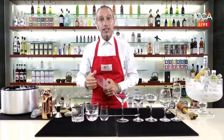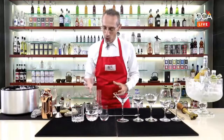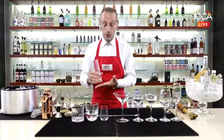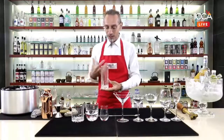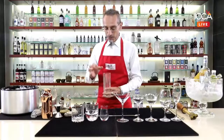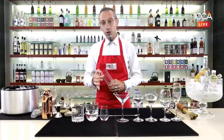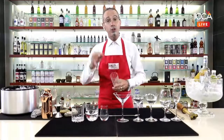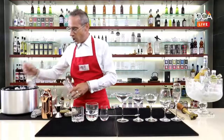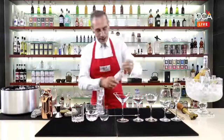The rim of the glass is very important when we're going for a good cocktail. We want to have that feeling. One is the touch that we have in our hands: the weight of the cocktail and of the glass gives us the emotional feeling. And then you will find the rim. This is why a good drink should be served in a glass like this, because you have a good rim and the lips will sit on it. So when you choose your glass, it's not only based on what it can hold. This is another example for a carbonation.